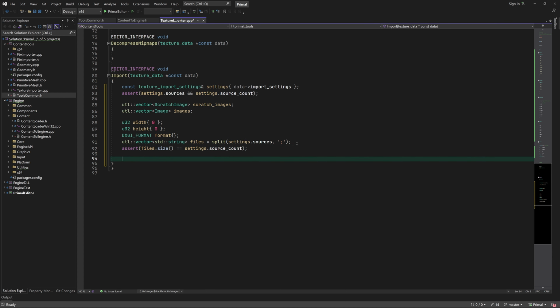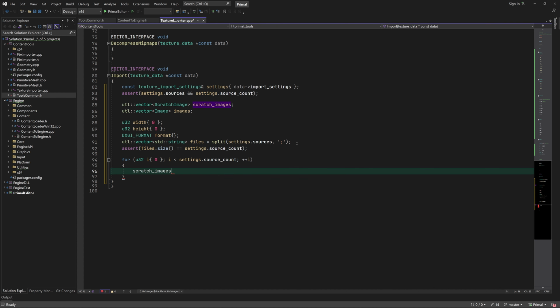The next step is to load each file into the memory. We'll write a function that takes a file path and returns a scratch image that contains the loaded images.